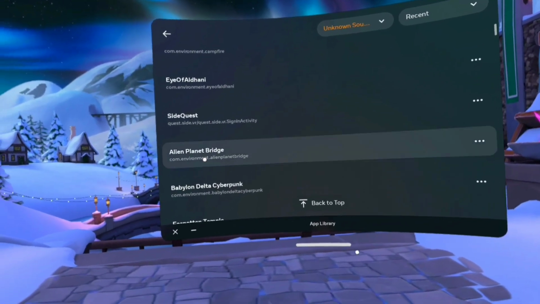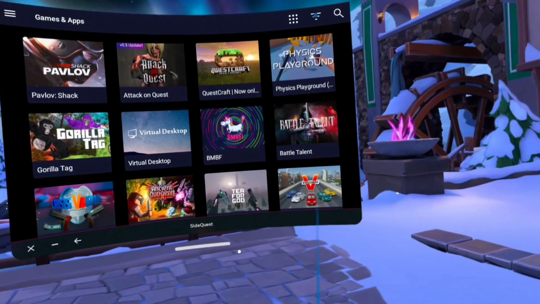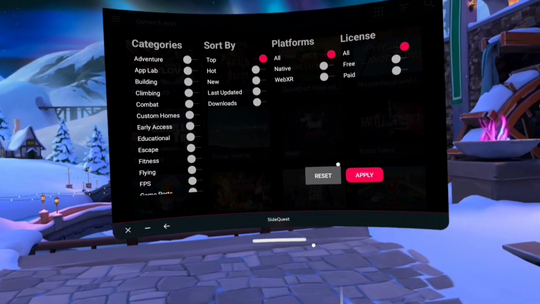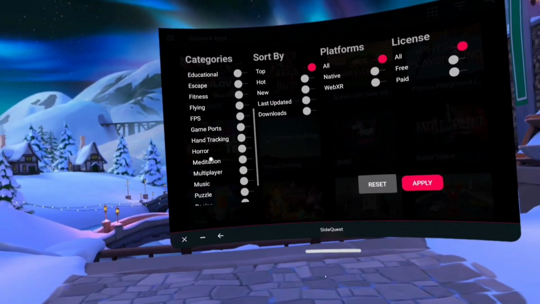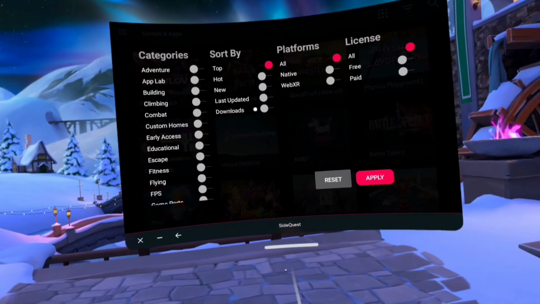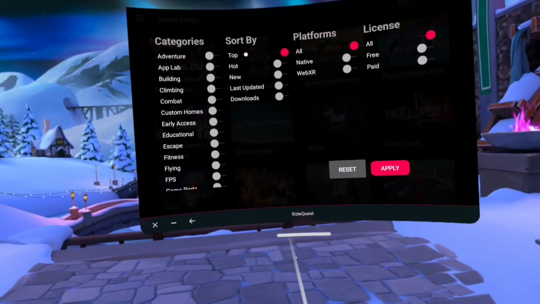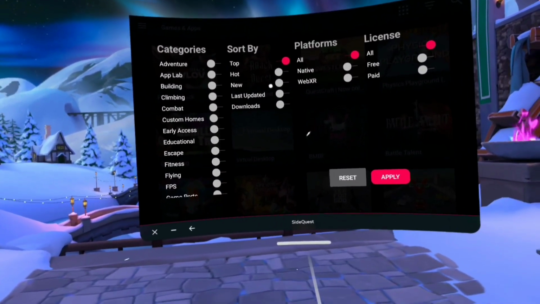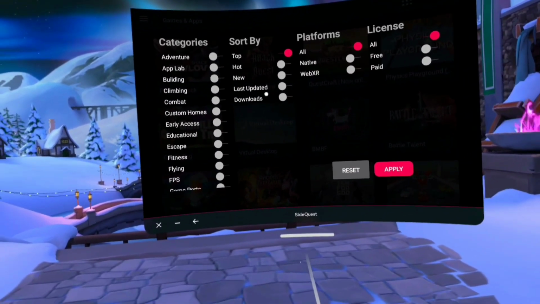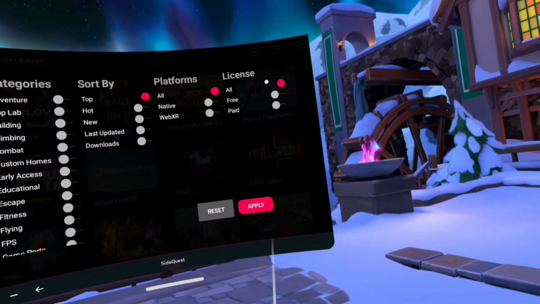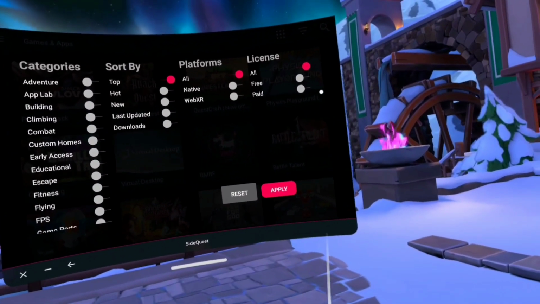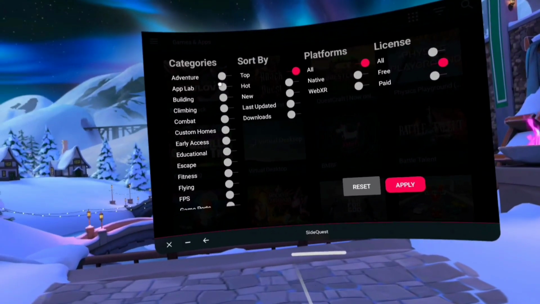Well, that actually brings you back here. I meant this one. You can sort through here using that. You can choose the categories of whatever it is you're looking for. You can sort it by the top stuff, anything that's new, anything that's been updated recently, native stuff, free stuff. So let's click free, see what happens.